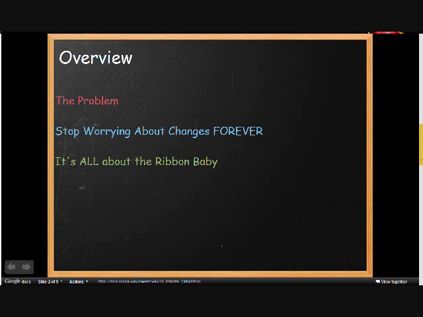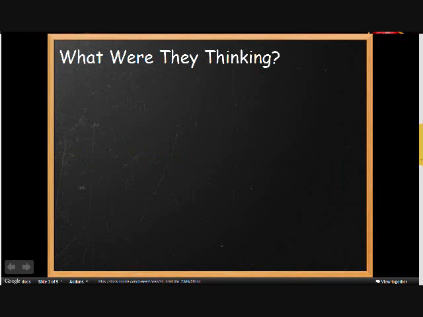And then finally, we'll go into a little bit about the ribbon itself in Outlook, Word, Excel. Pretty much all the products now with 2010, they've extended it into Microsoft Paint. So if you're used to using drop-down menus in Paint, that's a thing of the past. All right, so let's begin with what were they thinking?